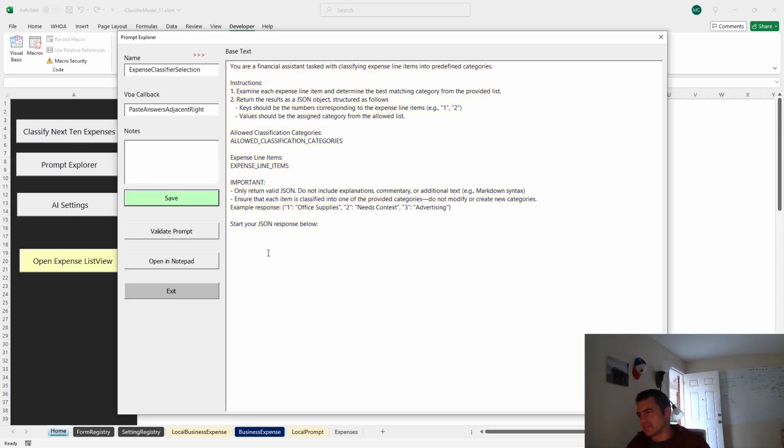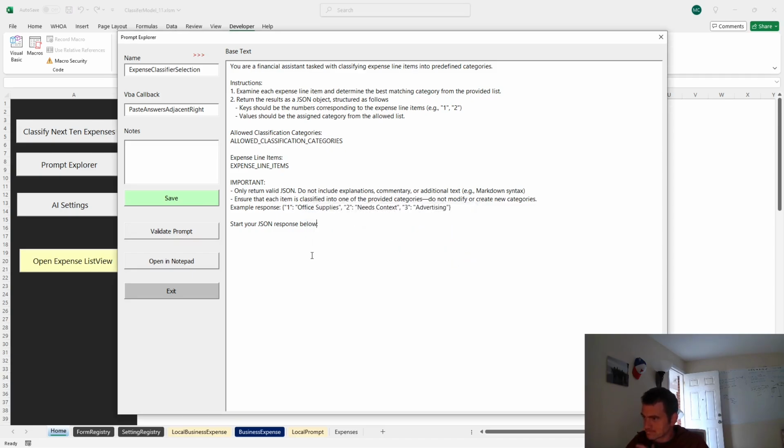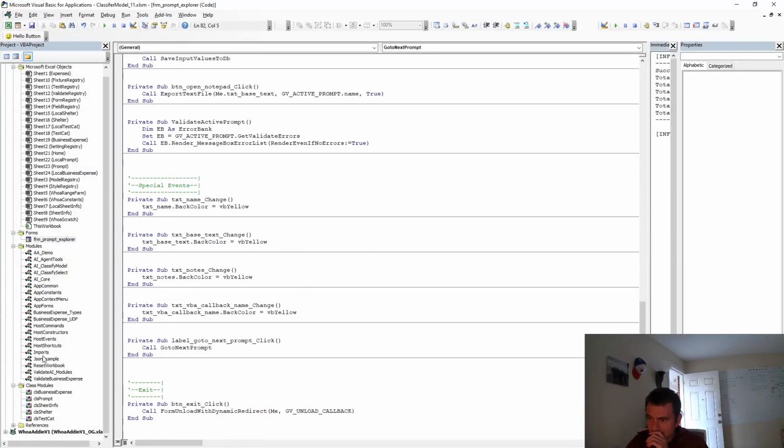Otherwise, it's like, what are you doing with that template anyways? And if there was a situation where we needed to do that, then we could remove that validation rule. All right, we got it. No replace tags found in prompt-based text. I'm happy with that one.